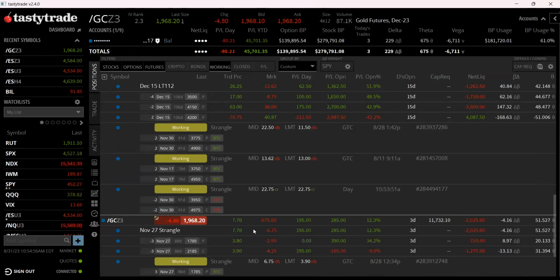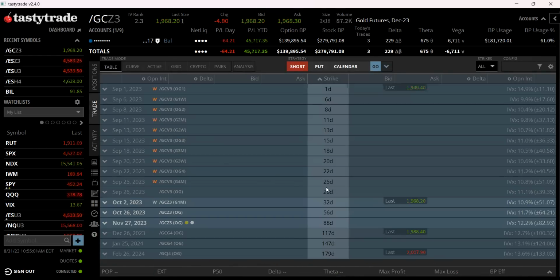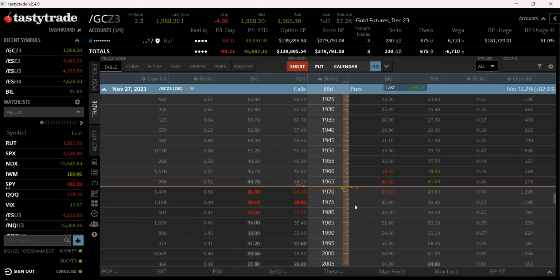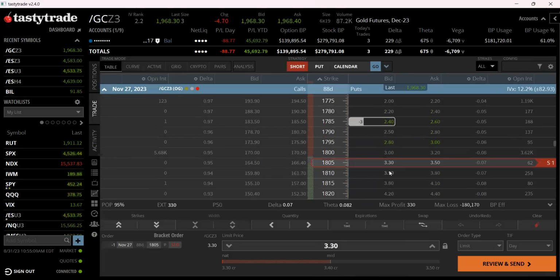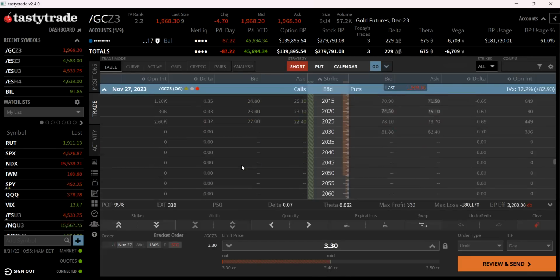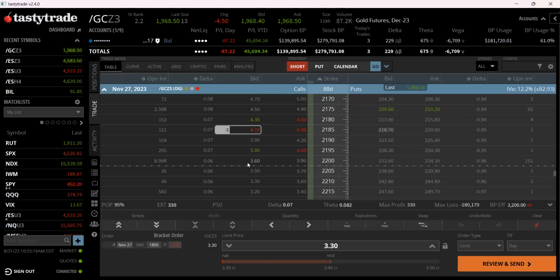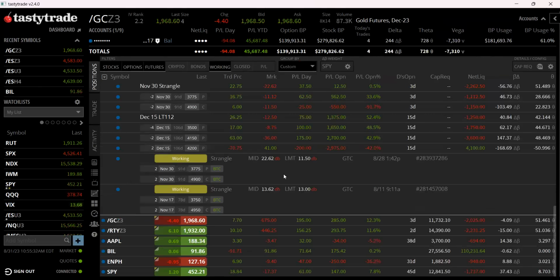Let's take a look at gold as well. We only have 1 strangle on gold. It's 3 days open, so we may not be able to trade gold as well, but we're going to go out to as close to 90 days as we can. We're going to drop into that 7 range. It's only a 20-point difference on the puts, and on the calls, and now we just got filled on that strangle. On the calls, it's only a 15-point difference. To me, it's just not enough of a difference. I'd like to see 50 points or so. So I cannot place this trade, and I'm not going to place any trades on gold.